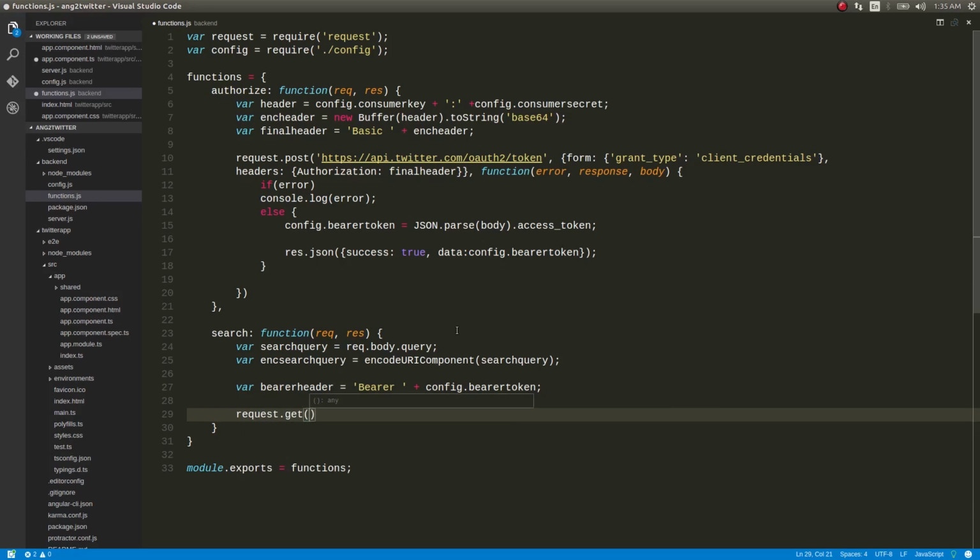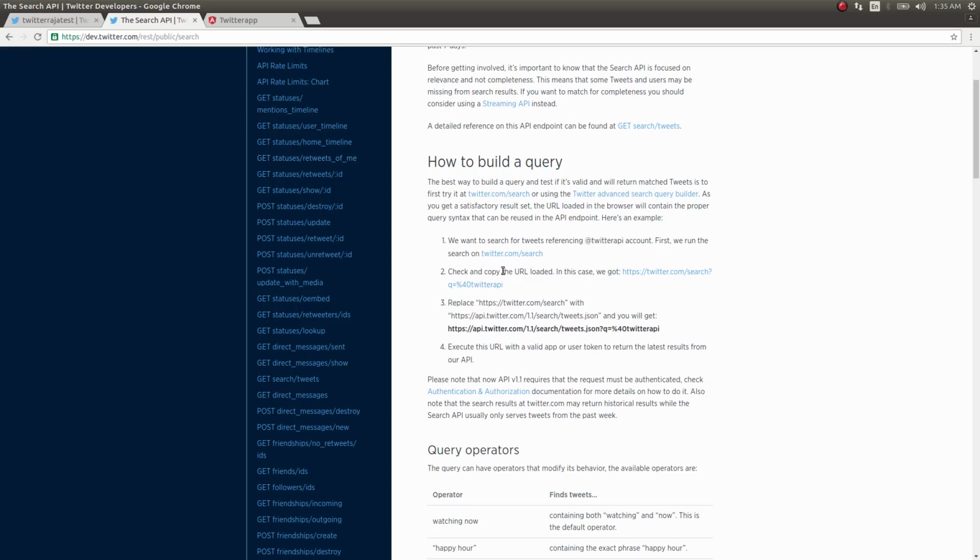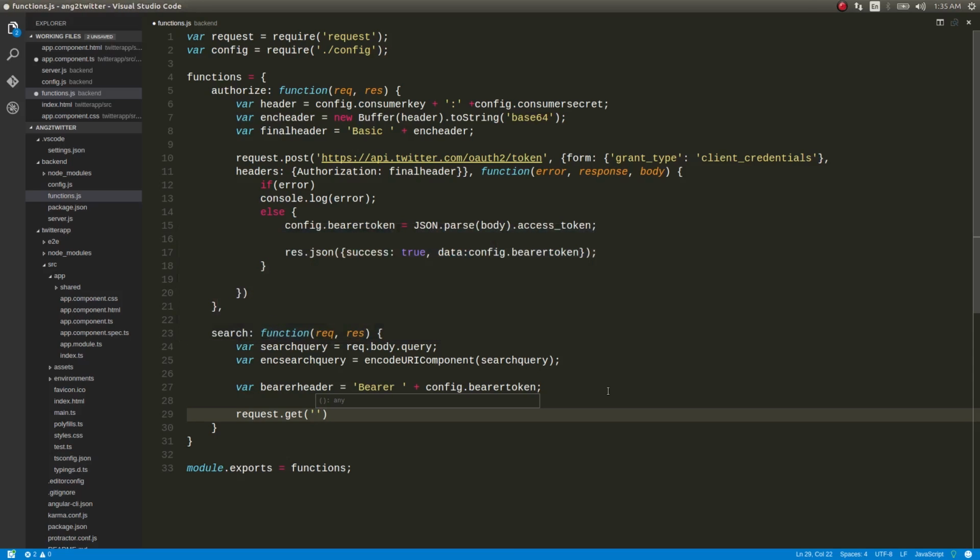And then how did that look? Search API: https://api.twitter.com/1.1/search/tweets.json, and then the query, right? Query equal to, and here we need to give our encoded query, right?